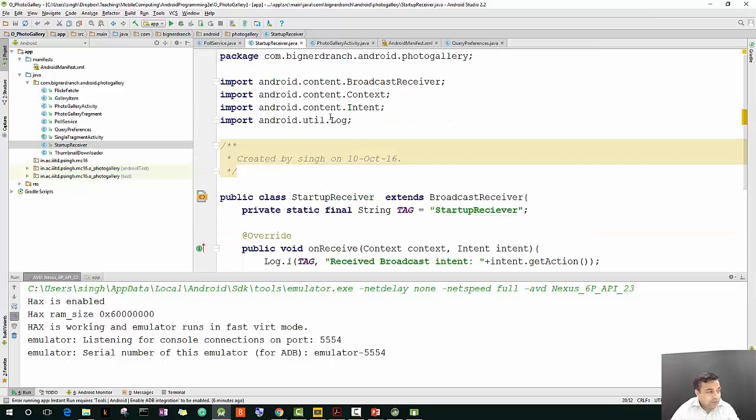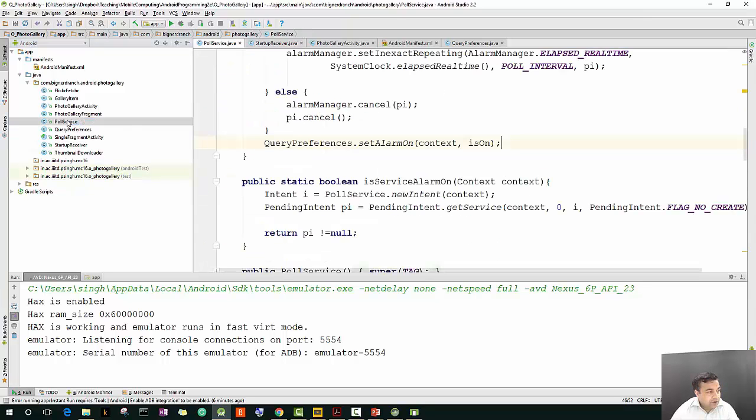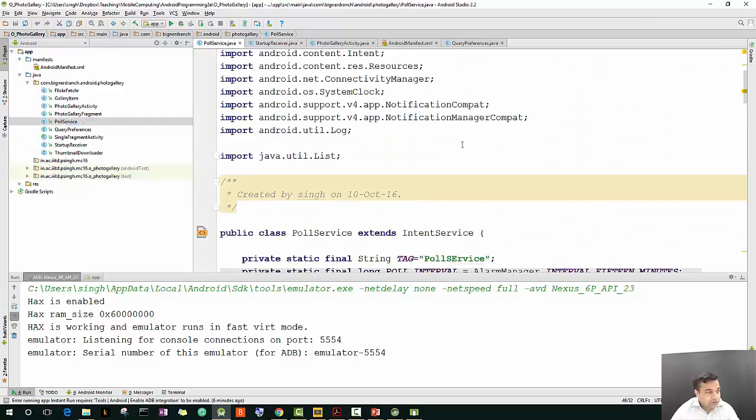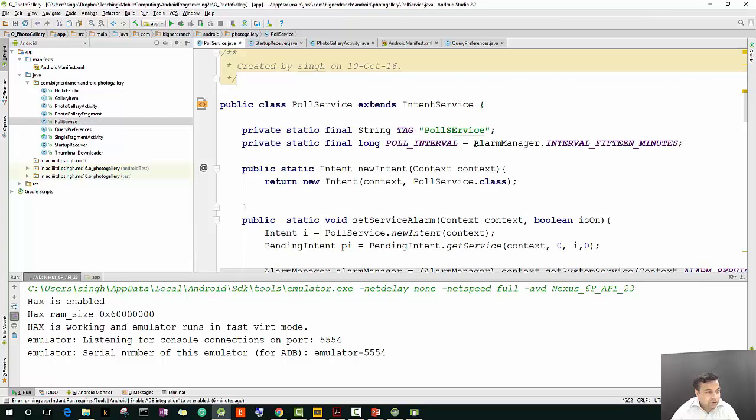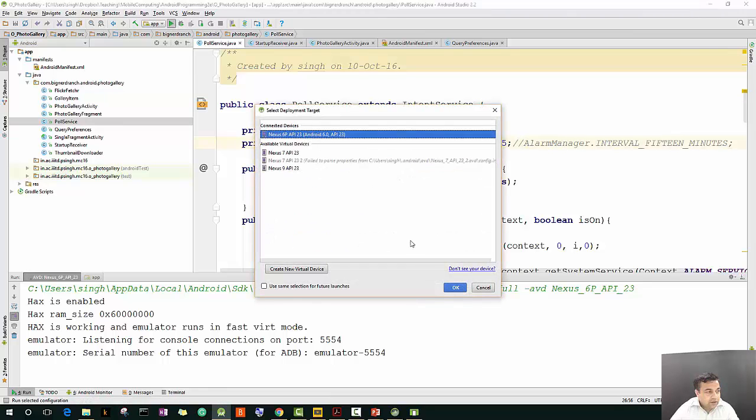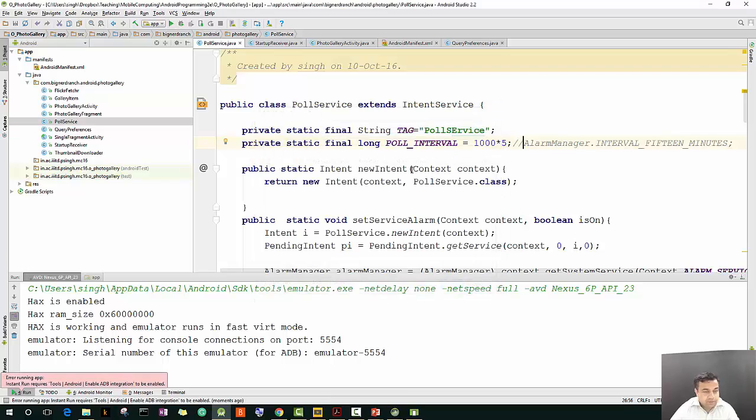Let's run the program, but before running it I would like to reduce the time here, because otherwise it will take too long. So I'll just make it 1000 times 5 seconds, and then I run the program.